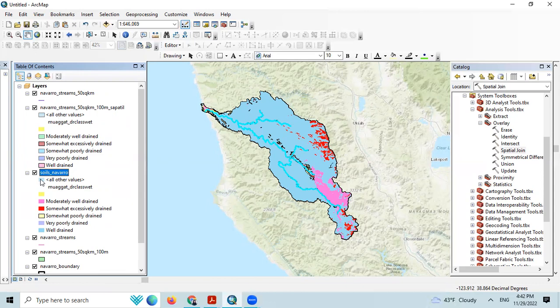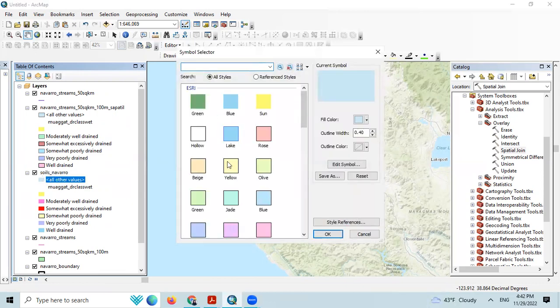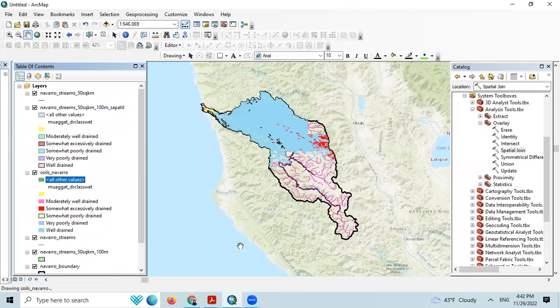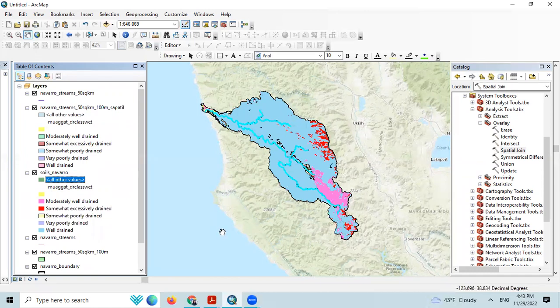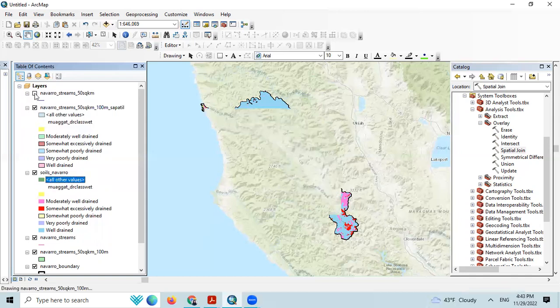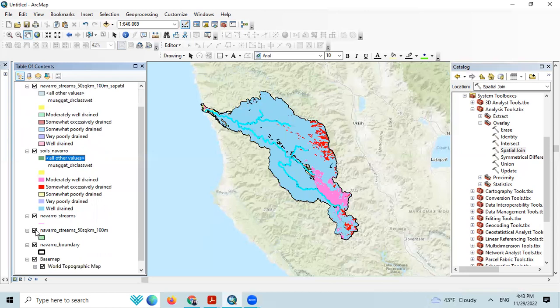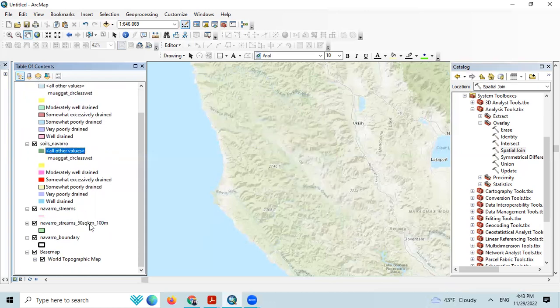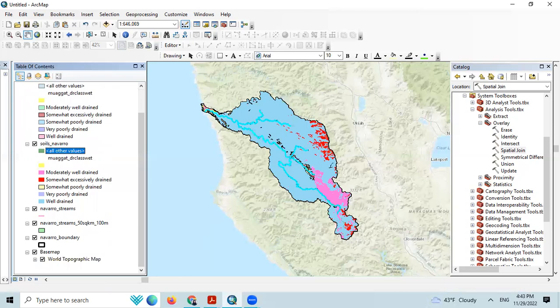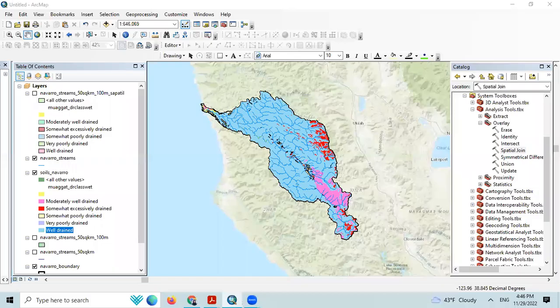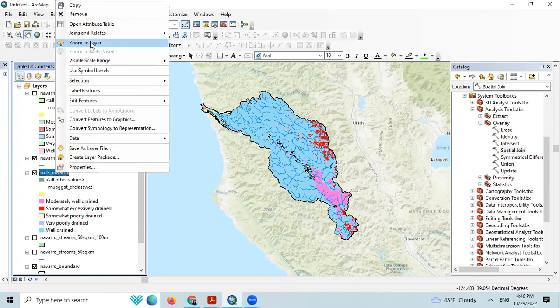Maybe you can change the color. So this is a map from part 2, so we can zoom to the layer.